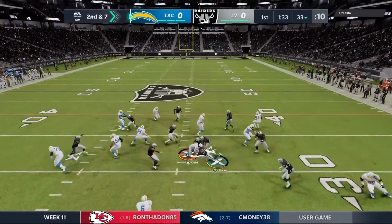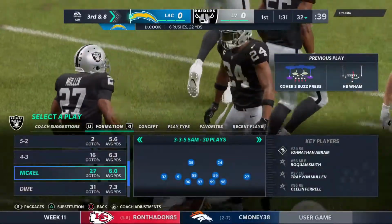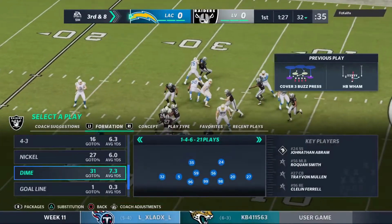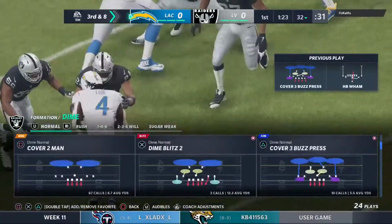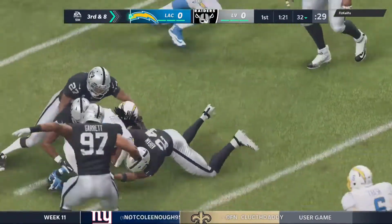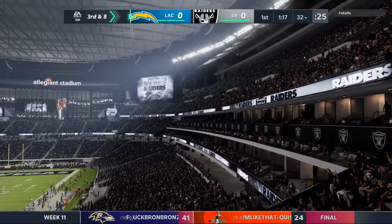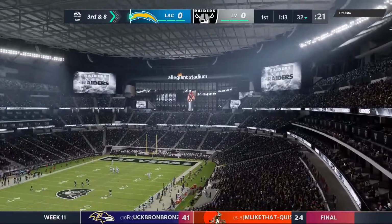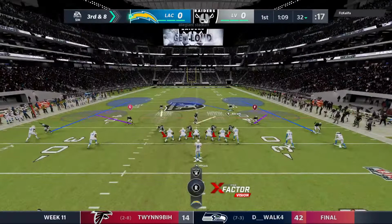Cook. And he is going to be stopped cold behind the line of scrimmage. Now they're staring at a 3rd and 8. That last play went backwards a yard. This defense is a difficult one to prepare for, one of the best in the league. They'll come at you from all angles, and they did a nice job there stopping him for a loss. A dime look defensively for the Raiders on 3rd down.